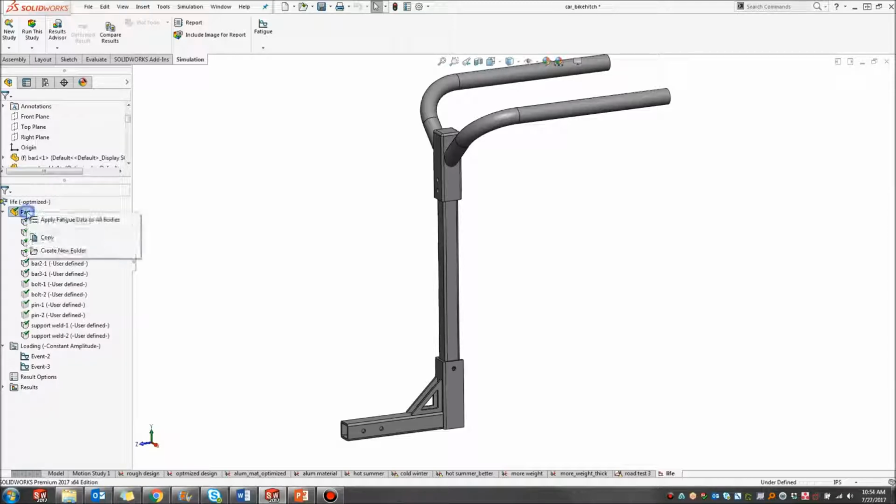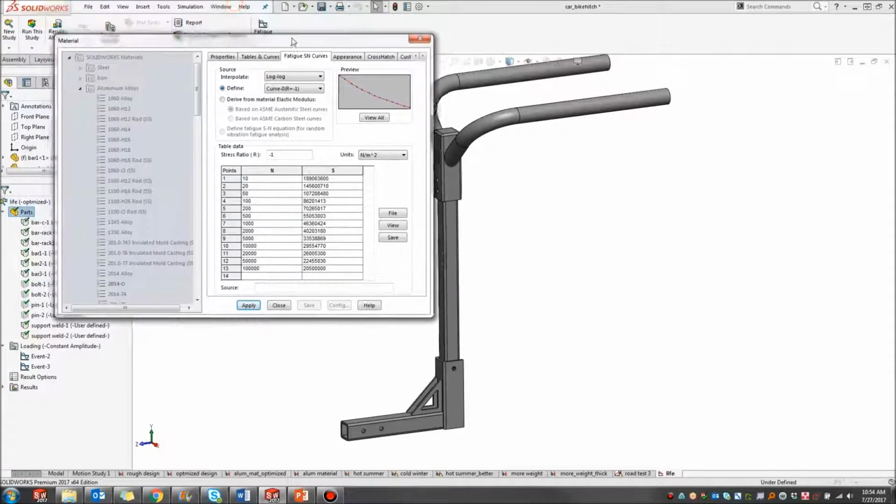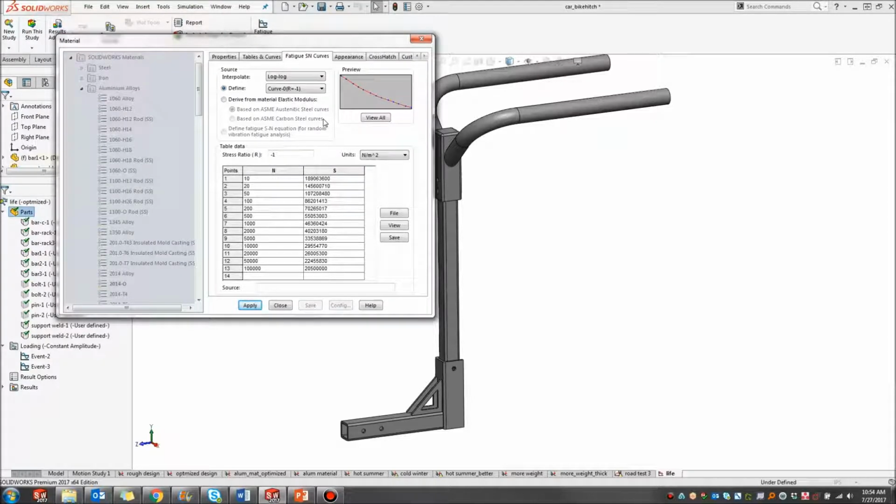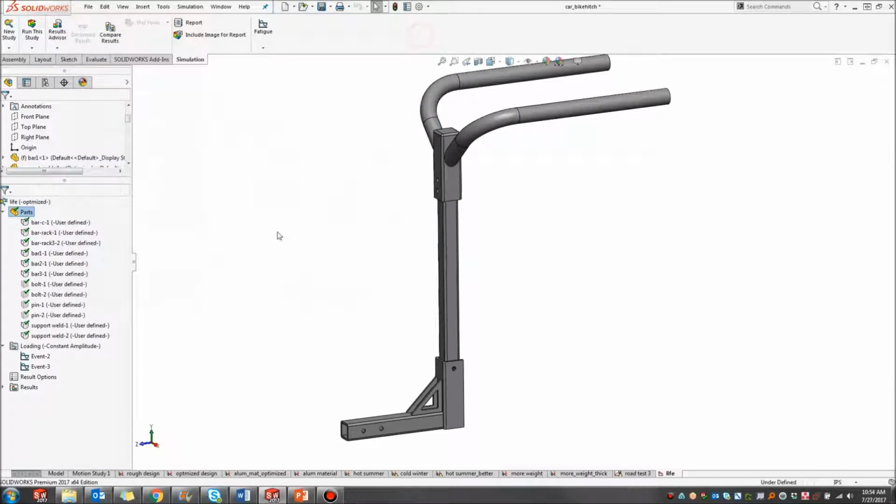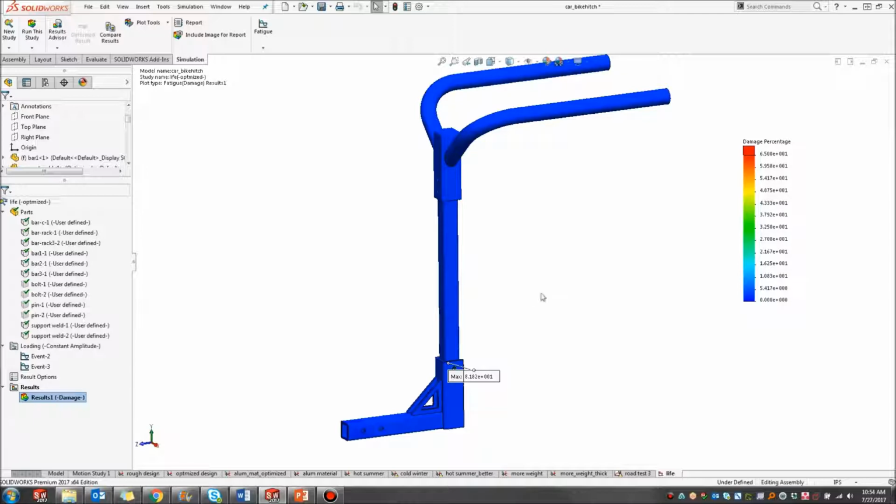The only other useful information we need is to apply fatigue data to this material, which pretty much tells the software, under this loading and under the cycles, how the stress value reacts. After letting it run for the amount of cycles, we can get a damage plot out, which is in units of percentage, which essentially means that through those 2,000 cycles, how much damage did it use up?